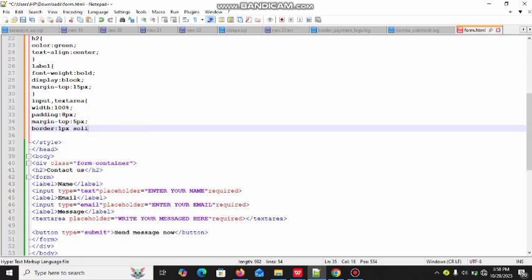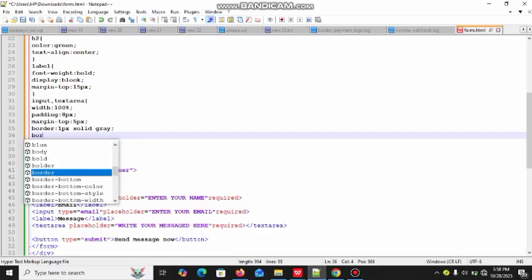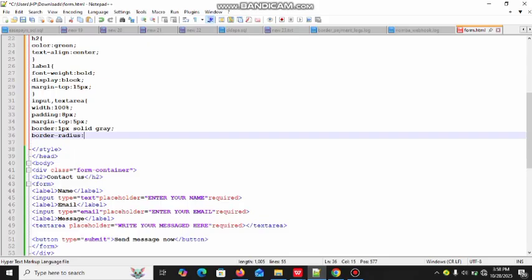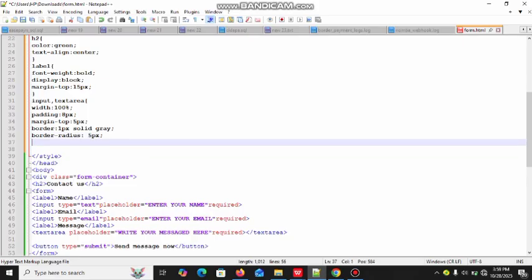Then we need the border to have a color. You can put any color here. So I want you to have solid gray. But you can put green, blue, black, pink. In the upcoming classes, there will be what's called hex color code.